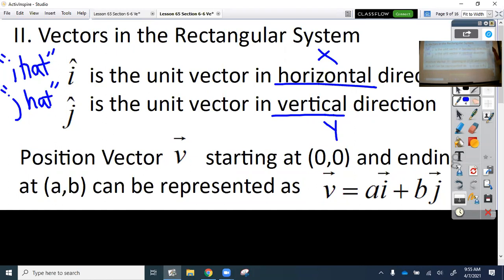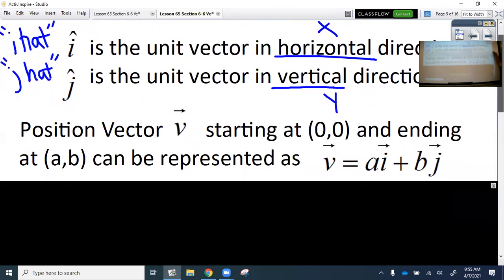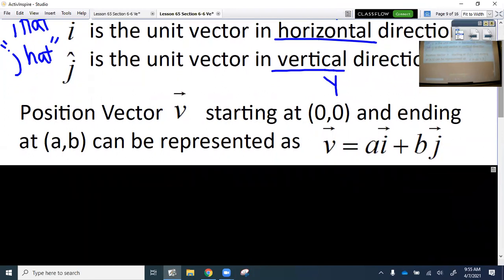So you have most of this already written out for you on your notes there. Here's what it says. A position vector V, I want to see what you're looking at, which starts at 0, 0 and ends at A, B, can be represented as, here's what you're writing down. All right, vector V is AI plus BJ. Now they have arrows over them. You're supposed to write an arrow over it to show that it's a vector. When you get to physics, you can worry about that. I'm not going to write an arrow every time I write a V, okay? So you can mentally prepare for that. If you're in physics, good job.